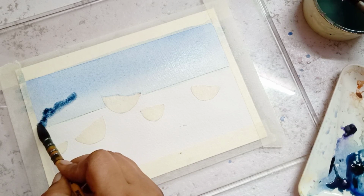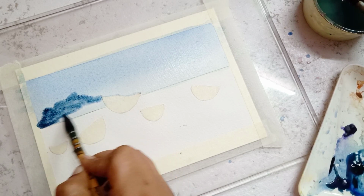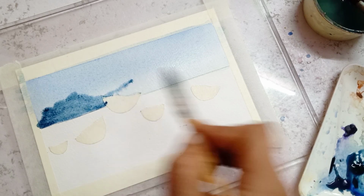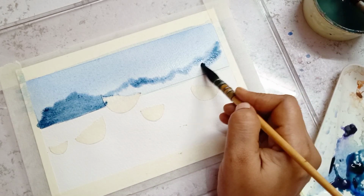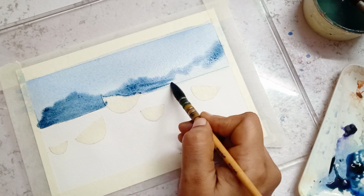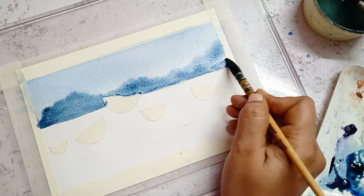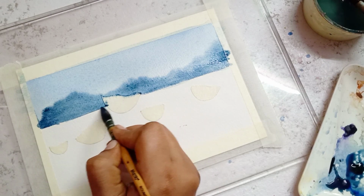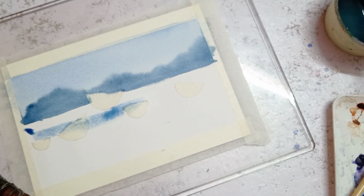When the sky portion is still wet, using indigo color in thick consistency, paint the distant hills. After painting the mountains, I allowed the paper to dry completely. Then next, I started to paint the lake.